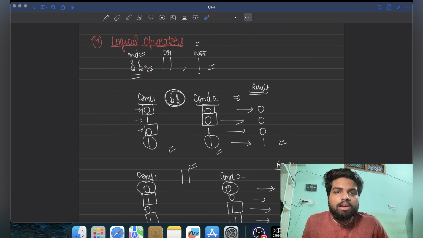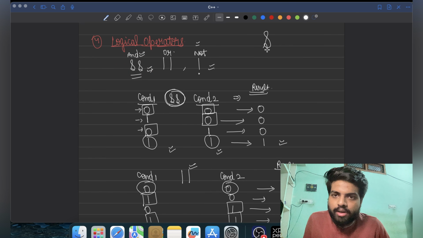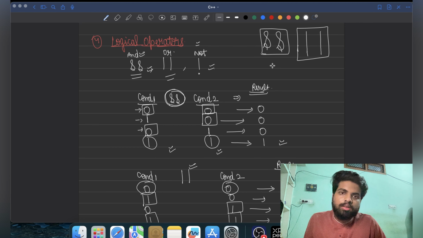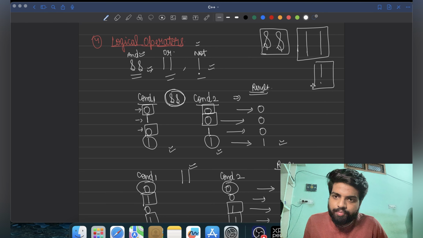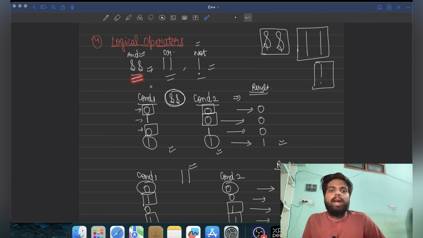Okay. The first logical operator is AND. Like this is drawn this way, two ANDs. Like in English we write AND like this, right? So two ANDs. This is AND. Next one is OR. OR means these two slashes, like straight slashes, two parallel slashes, that's it. And this is NOT. NOT means an exclamatory mark. Okay, I'll explain them one by one. Beginning with the first one, AND.